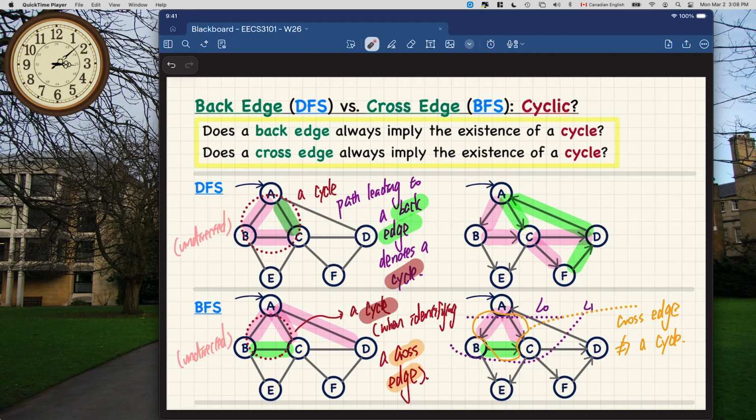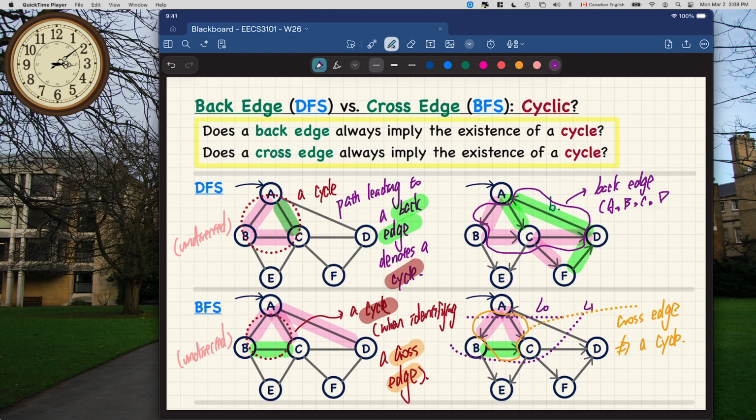The one that's going to suggest there is a cycle is right here. So this one here is a back edge. All right. So the way we're going to find it would be A to B, B to C, C to D, and then D to A. So this tells me about the witness for a cycle, back edge. Let's write that down first. So this one over here, back edge, which represents a path to go from A and then B and then C and then D and then A, right? That implies a cycle.